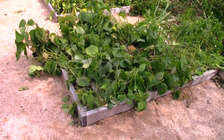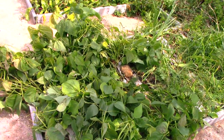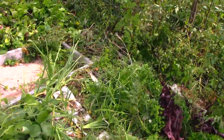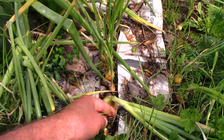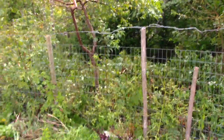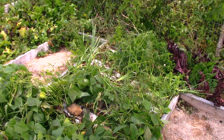These bush beans I planted — oh, maybe the first of July, very late in the season — are still producing. Even though it looks like someone jumped on this bed from the hurricane, they're still producing. That's pretty much the last of my beans for this year. I got some onions I planted from seeds doing alright, but they're not my biggest. My best onions this year were planted from sets. All my direct-seeded onions were in this bed here, which isn't the best real estate because it gets some shade. Lesson learned — this will be a lettuce garden next year.